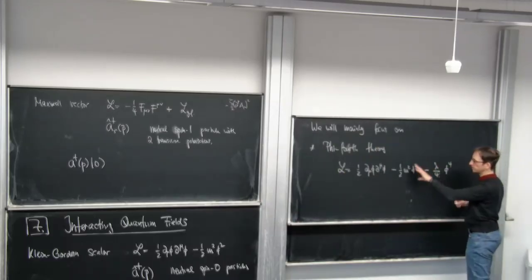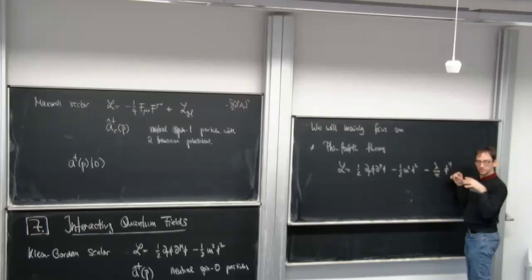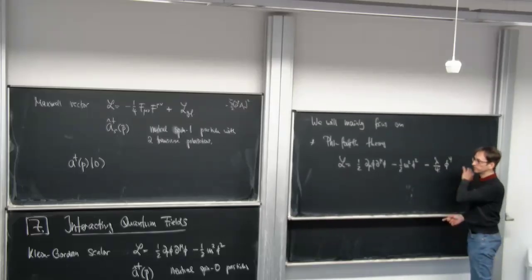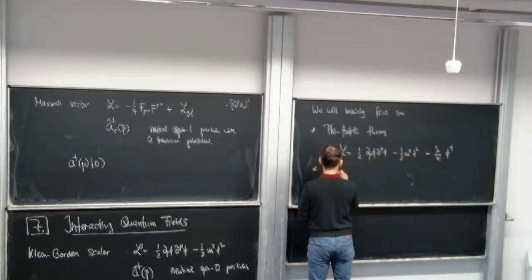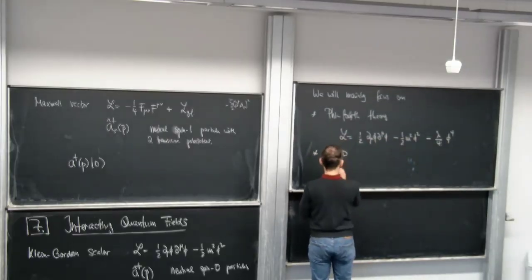And this is a theory, it's just a scalar field, and that would be a self-interaction. So there's this particle now interacting with itself. There's no other particle involved. We will just have the same and add this interaction. And the other one is QED. And QED looks like this.